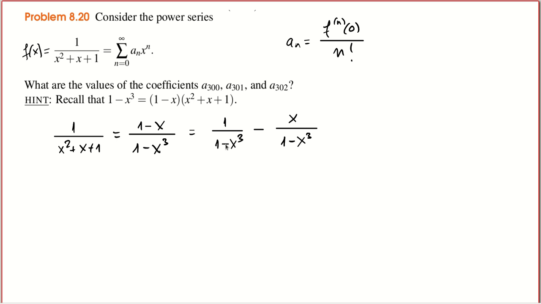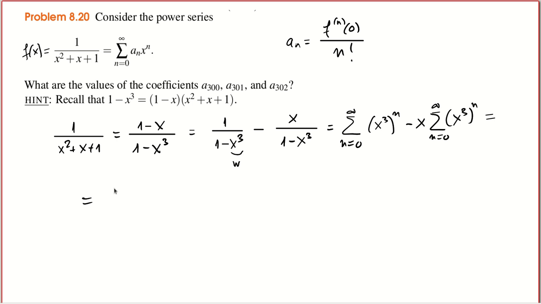This one is because it's related to the geometric series, where you take x^3 equal to w, for instance. This is the geometric series. And the other one is the same as this one, but multiplied by x, which is just shifting the power. So let's try to do that. The first series here is the sum from n = 0 to infinity of (x^3)^n. And the second series here is x times the same series, (x^3)^n.